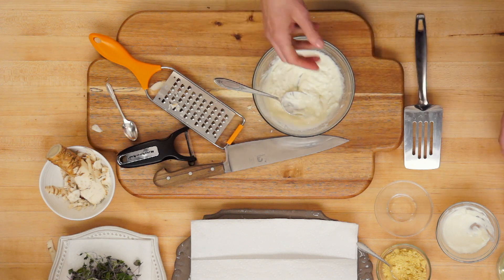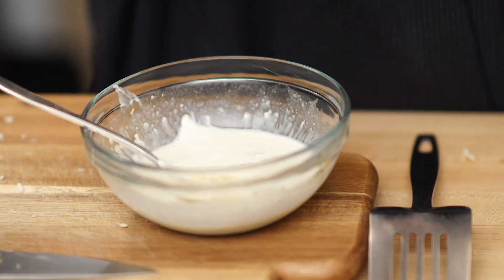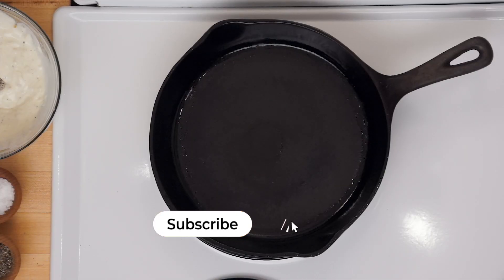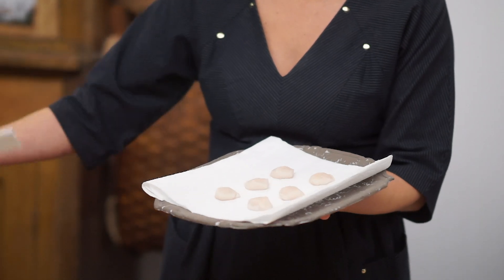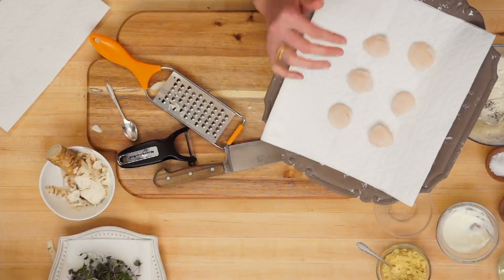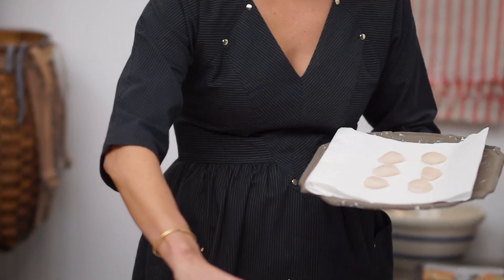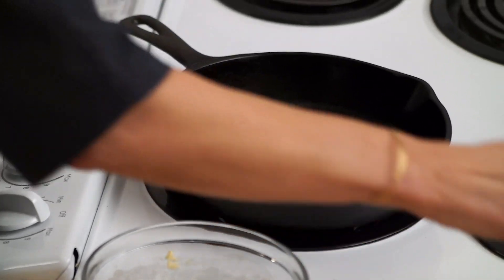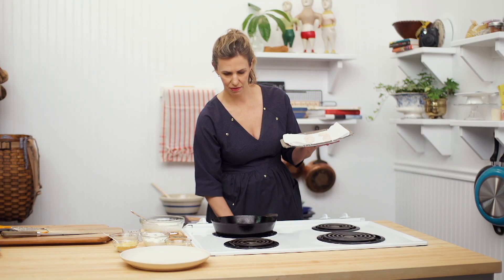It needs some salt, and that heat will intensify, so just leave it to mingle and get stronger. Add some pepper as well. The pan is nice and hot. Let's have a look at our scallops. It's really important to have them under paper towel or kitchen towel to keep them as dry as possible, because a wet scallop will just steam in the pan and we don't want that — we want a nice crispy sear. Salt your nice dry scallops before you put them in the pan. Just a little bit more oil.